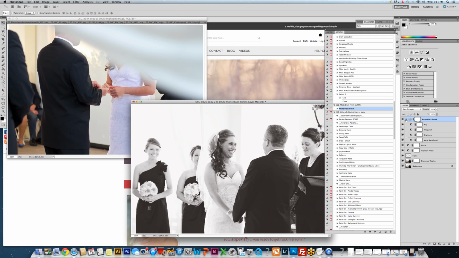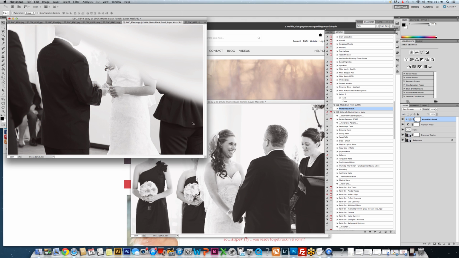Once you're done with that, you would grab all of the layers in your layers palette. For Photoshop users, this would generally be a group. For Elements users, you would have to select all the layers in the layers palette that encompass that action. So we're going to grab the folder, and then we're going to take it with our Move tool. Click in the center, grab it, and pull onto your next photograph.